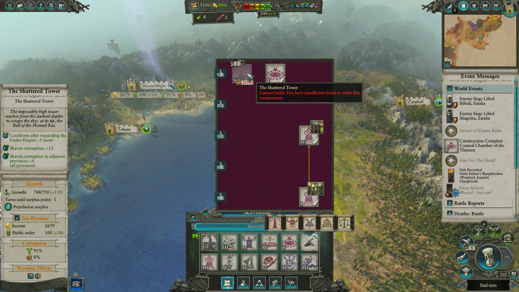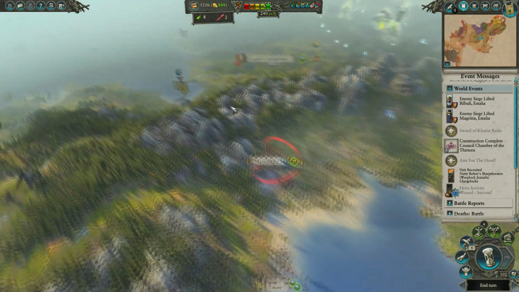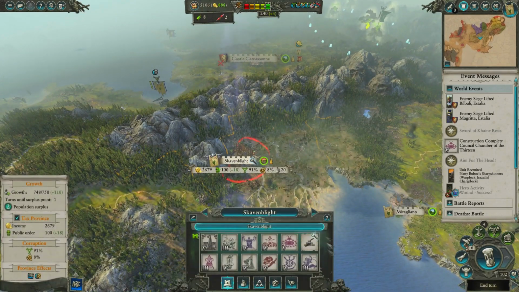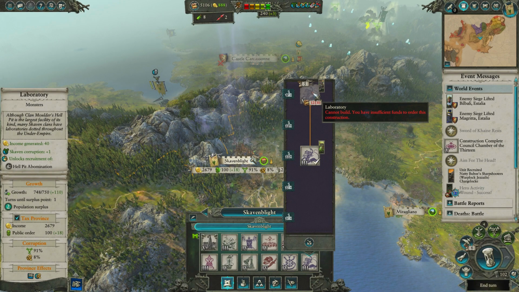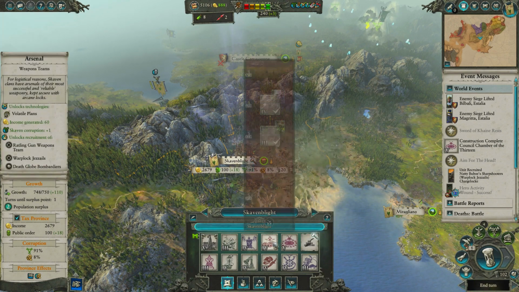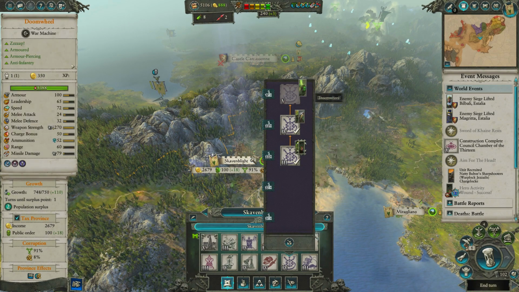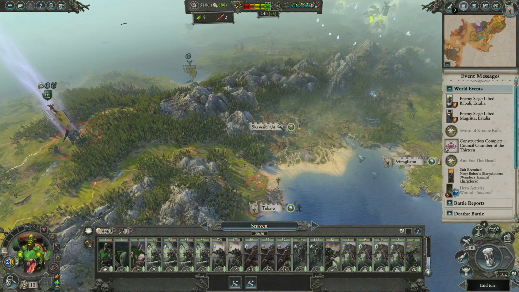So we just need to get a bunch of money to get the Corrupted Tower now. And once we have the Corrupted Tower, Skaven Blight is done. We will have completed it. Oh wait, have we? No, we haven't yet. I also need to get a laboratory for Clan Moulder so we can get our Hellpit Abominations, and the warp turbine plant for the Doom Wheels, so we can actually recruit Doom Wheels. It's going to end the turn, though. That's about all we can do.